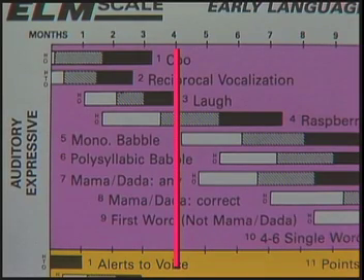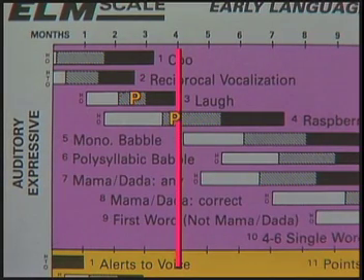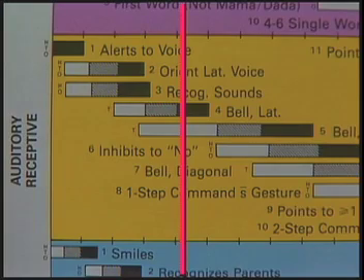In reviewing Subject 1's performance, we see that she passed items AE4, AE3, and AE2, establishing a basal level in the auditory expressive division. In the auditory receptive division, this child failed to turn to the bell, AR4.